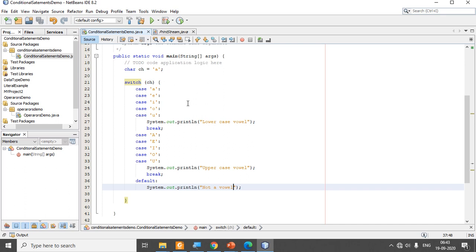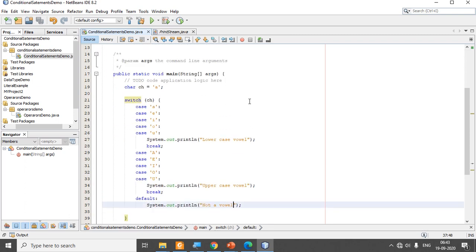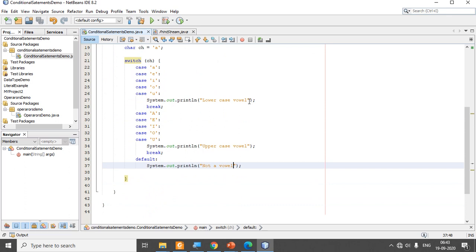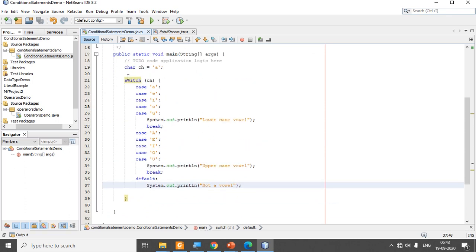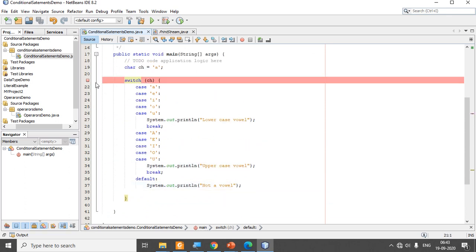This particular IDE does not allow me to do that. In most IDEs, if you hold Control and rotate the mouse wheel, it's going to do that, but this particular IDE is not doing that. Anyhow, I'll come back to the switch statement.